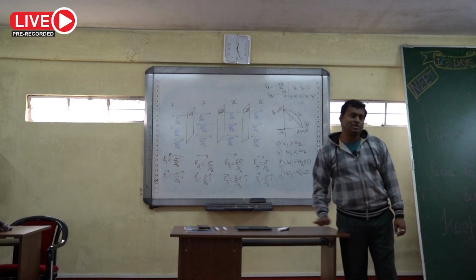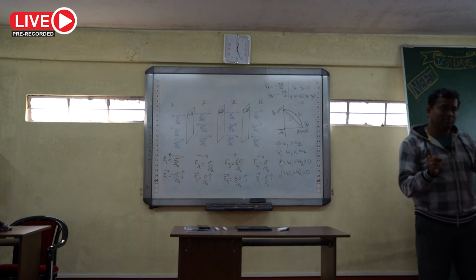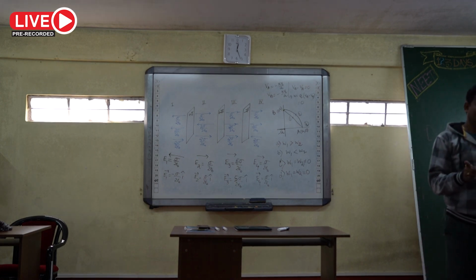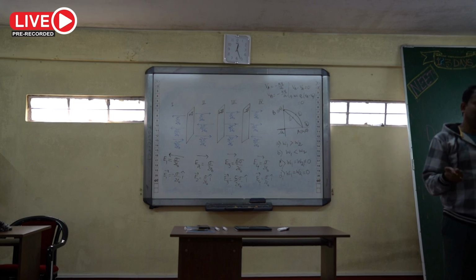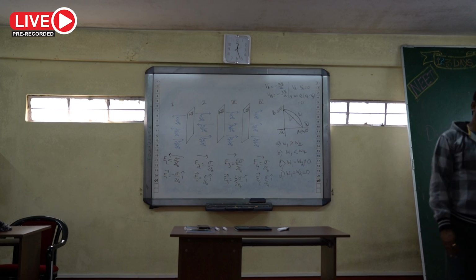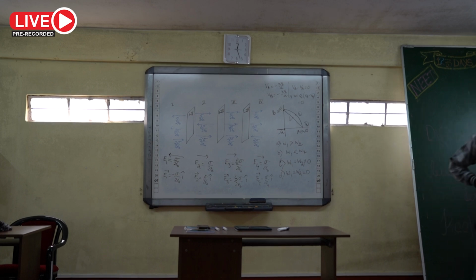So it is independent of the path. Potential is a function of the endpoint, a state function. It does not depend on the path followed. So at the 2 points, if potential is the same, difference is 0, then work done in both the paths will be identical and they are equal to 0. You may go through a straight line path, a circular path or any other curved path, but since the endpoints are equal, potential difference becomes 0 and work done will be 0. So in both paths, work done will be equal and the value will be equal to 0.